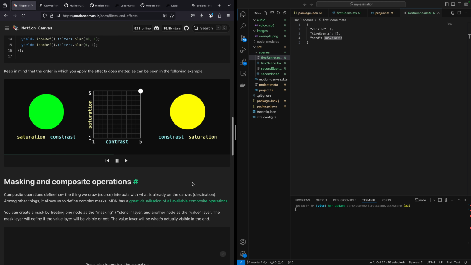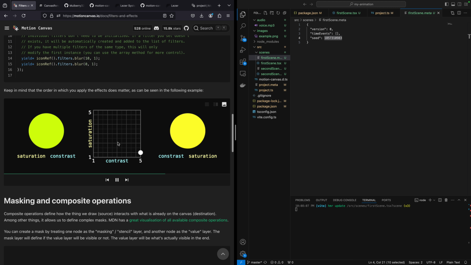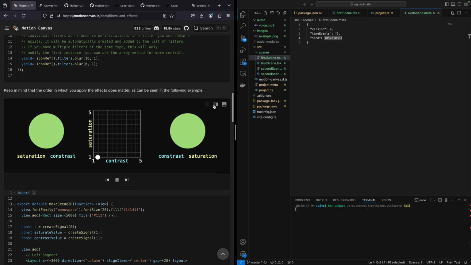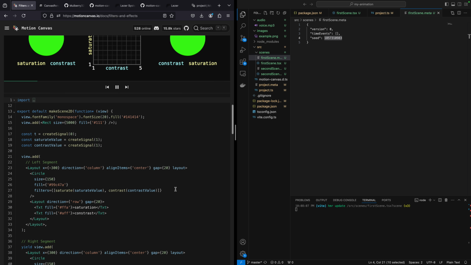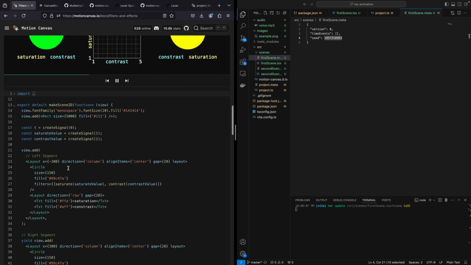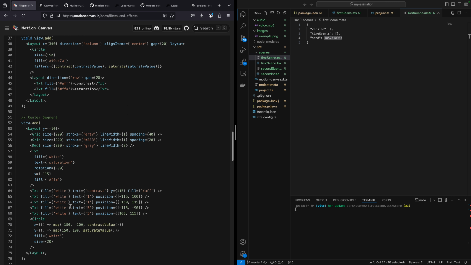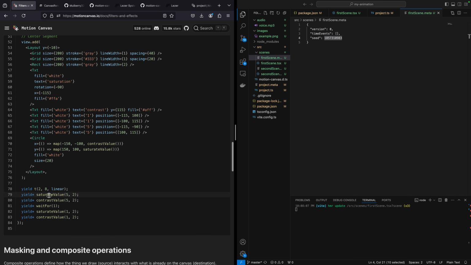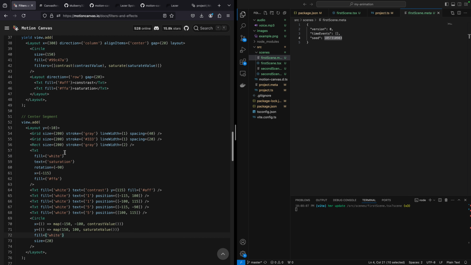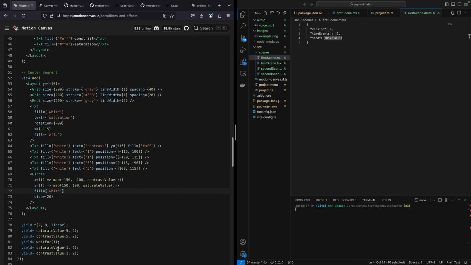And then we can have two different components. So we have the left segment, right segment, center segment, and we're going through. And this is mapping the contrast value that we are now setting here and here.